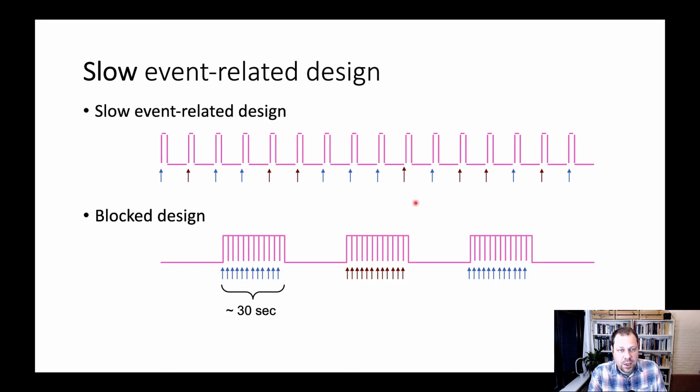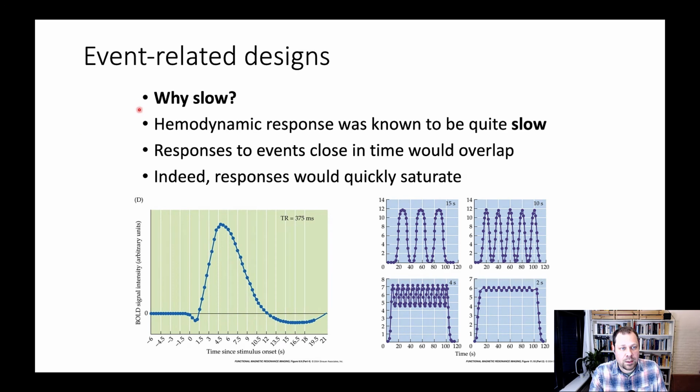So we can now have these designs, but it's important to understand what the differences in the activation patterns are when we compare this to block designs. And this is actually what one of the earliest studies asked, which we'll talk about in a second. So we talked about why slow, because we need this BOLD response to come back to baseline before we start presenting a new stimulus. And this could be anywhere in this range that we would start presenting a new stimulus.